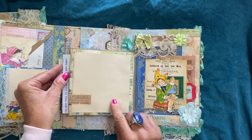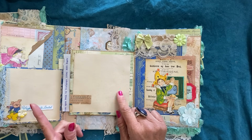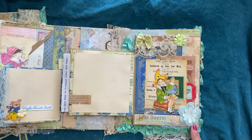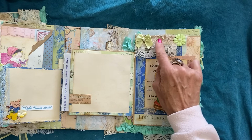You've got journaling space here. This is all vintage fly sheet as well, the journaling paper. I think most of it is, if not all of it. You've got a flower here, you've got some lace up the top with some flowers and butterflies there. So I love, love, love how that looks.